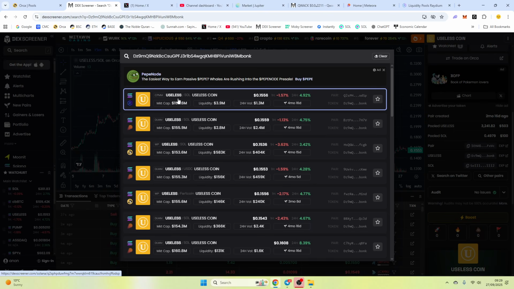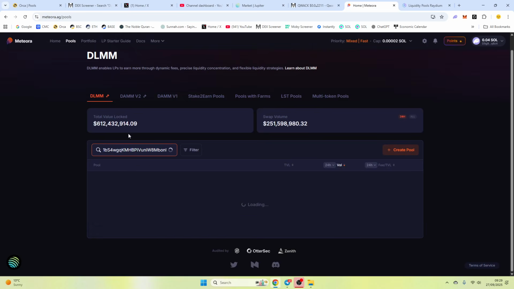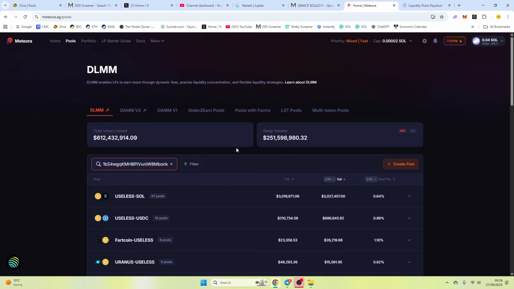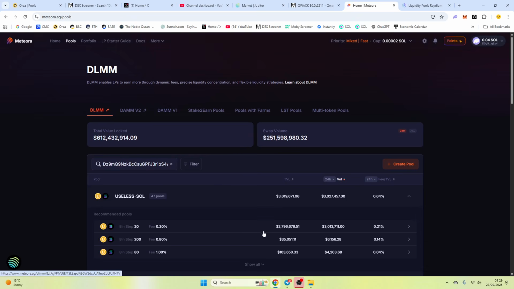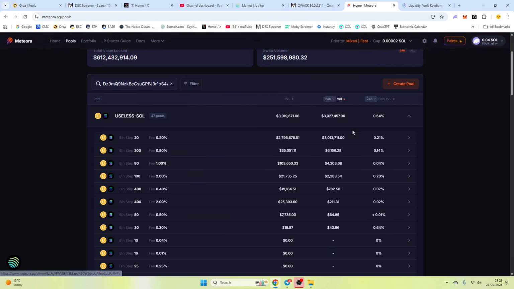So we've got our 0.25 standard pool and then we've got a 0.02 pool on Meteora, I believe, which is probably the best performing pool. So this one here. And you can see here, even though it's the lowest fee, actually 0.02 is earning more than everything else. Yeah, it's getting the most volume. As long as it gets a high amount of volume and the TVL is good, it should do well. And that's simply not because of the TVL, it's just because the pool's getting used a lot more.